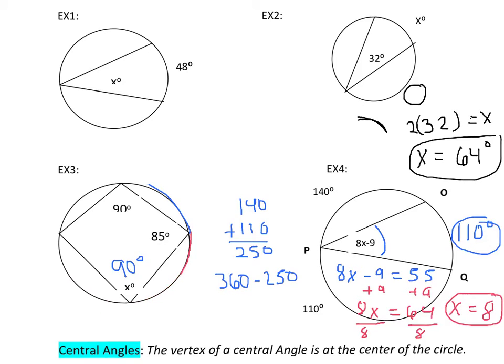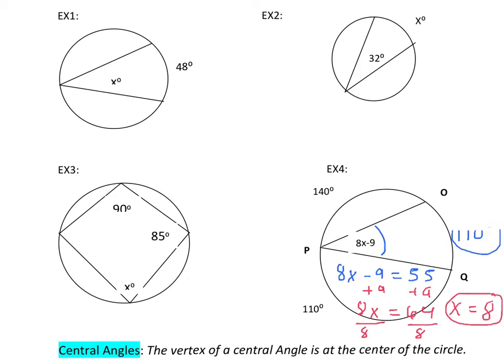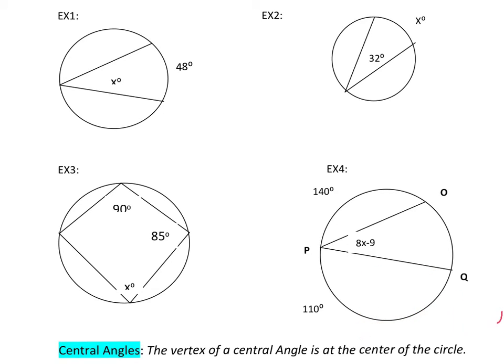If you understand the formula, it says that the measure of the inscribed angle is equal to 1/2 the measure of the arc it intersects. And also, if you're given the inscribed angle and you need to find the measure of the arc it intersects, then the measure of the arc is equal to 2 times the measure of the inscribed angle. Okay, that's a bunch of words, but I hope you understand the formula. If you understand the formula, this shouldn't be difficult at all.